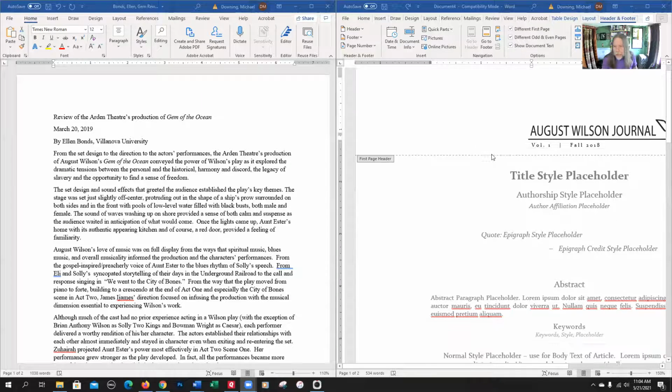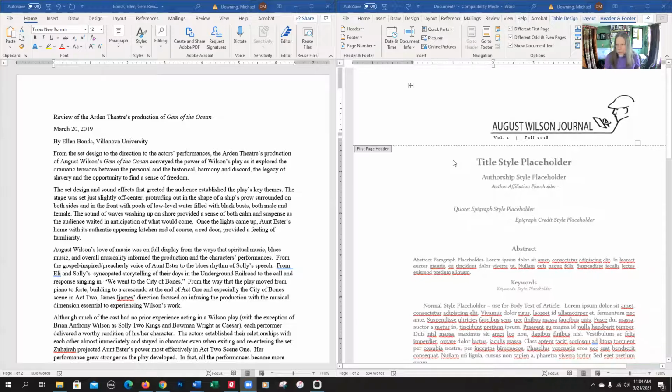And this is a simple training tape related to how to lay out an article for production. So I'm going to share my screen right here. And what you'll see is I'm dialing in the right-hand side. On the left-hand side, we've got an article that has been submitted by an author. And on the right-hand side, we've got the original template. And let me show you what that template is like.